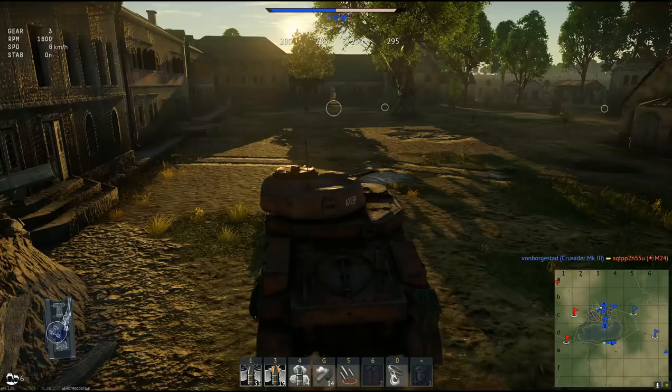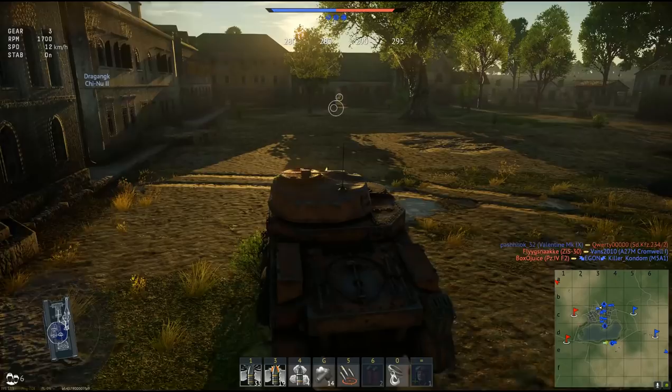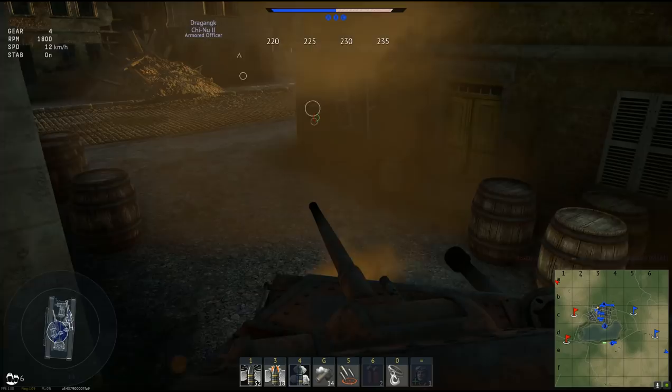Okay, now what should we do? If we go around to the right, we're kind of out in the open. There could be snipers over there. If we go to the left, at least we can focus one way at a time. We do have smoke to get out there properly. We're going to load it real quick. Oop, wrong button. There we go. Just wasting ammunition types. It's okay.